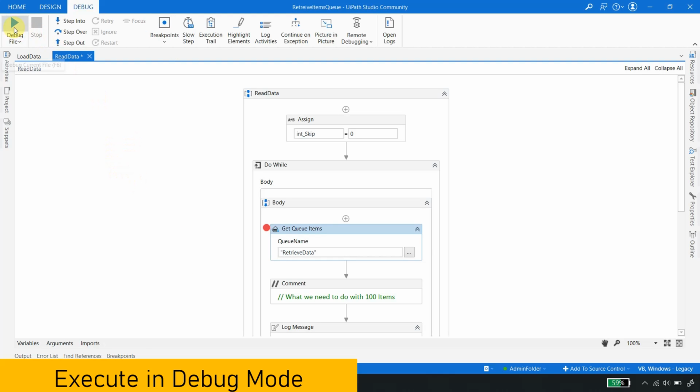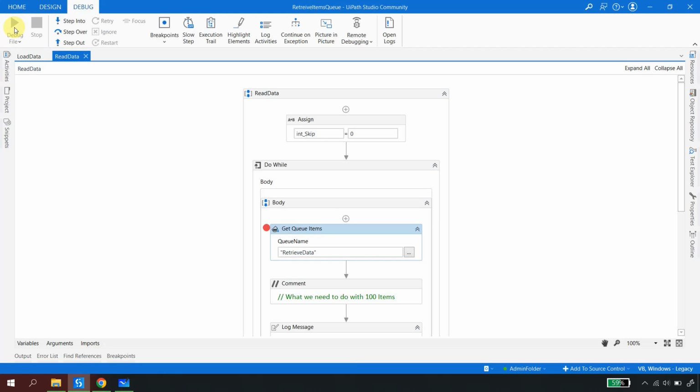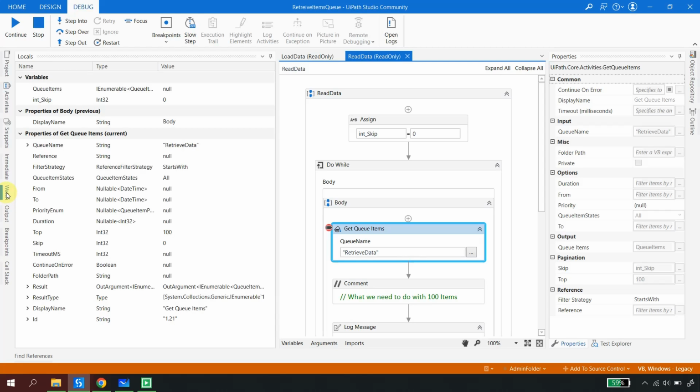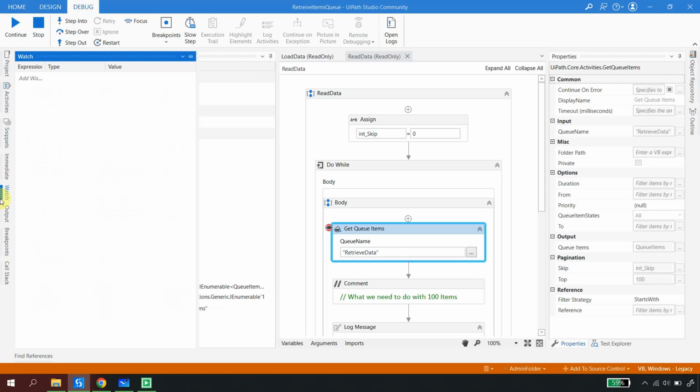I'll run this automation in debug mode so that we are able to analyze how this logic works. To run this kind of automation, you always have a watch panel. In the watch panel, you can go to the locals, which should be somewhere here.